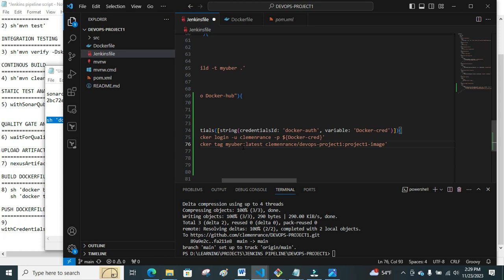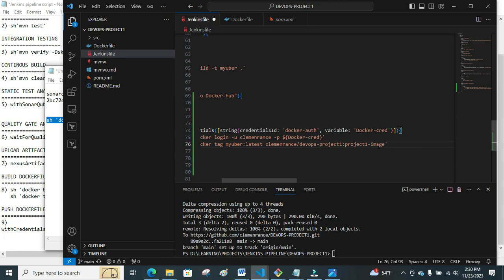Our image is my Uber and it is the latest one, so we are tagging it and redirecting it that it is going to be pushed to a Clemerance repository, and the particular repository, a Clemerance account, and the repository is DevOps Project 1, and the name of the image that will go in there is Project 1 image.